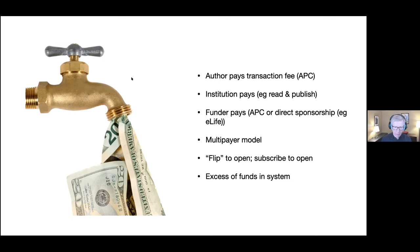One of the big undercurrents has been attention raised in Europe about the excess of funds in the scholarly communication system. And fairly simplistically, they have identified how much money exists in the global subscriptions business. And they've estimated that to be around 8 billion euros. But if every article that was published, there are roughly 2 million articles, paid an APC of 2,000 euros, that should be about 4 million euros. So there is a sense that there is a lot of profit in the system that might be diverted in different ways. So again, something to watch as we move forward.